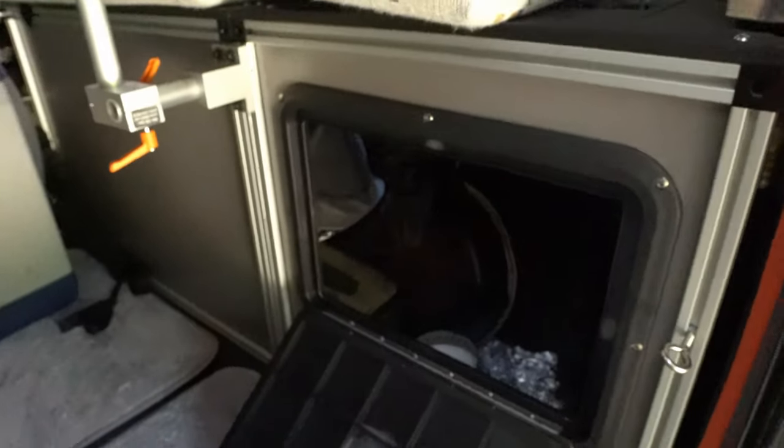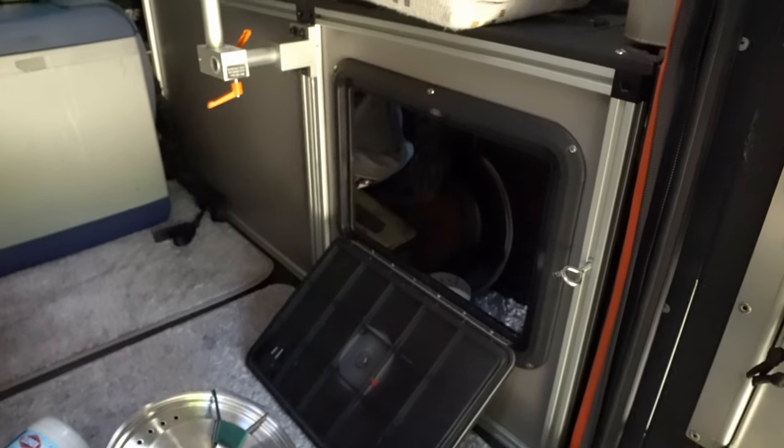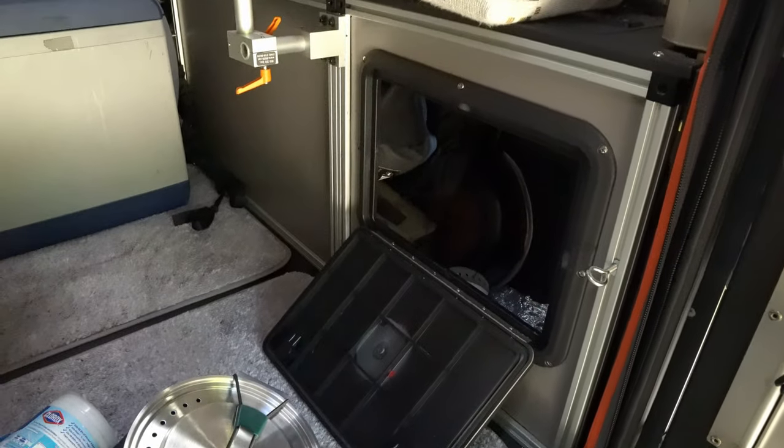Oh, this is my Stanley pot set there. So that gives you an idea of what I have access to. It's just a lot better than going in from the top to get to my kitchen stuff. Again, it's just a lot more convenient.